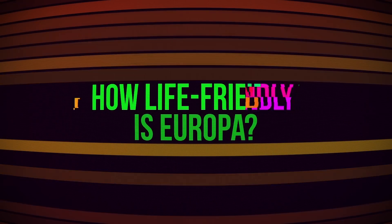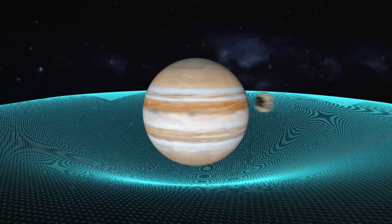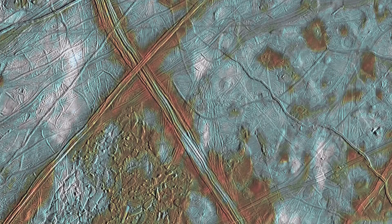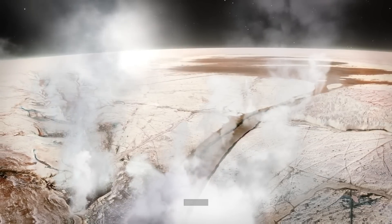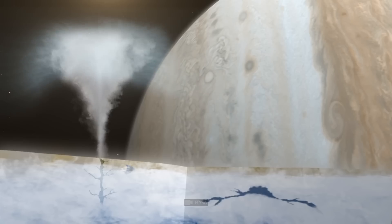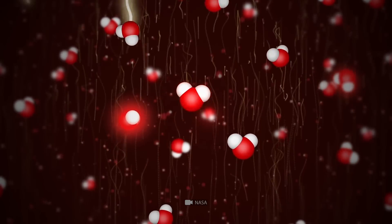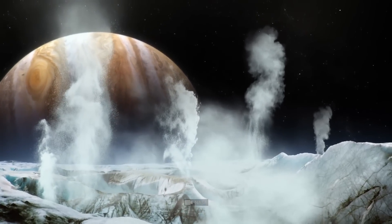How life-friendly is Europa? The diameter of Europa is 3,000 kilometers, about a quarter of Earth. Heat from the tidal effects of Jupiter's gravity creates an ocean under the ice crust that holds twice the amount of water from all of Earth's oceans combined. Because of the water layer, the surface is much calmer than Io's. There are volcanoes on Europa too, though it's not magma that comes out of them but water — ice showers in space. Really hot eruptions occur at the bottom of the ocean, and scientists believe that thanks to them, life might exist there. Bacteria, and perhaps even more complex organisms, could absorb heat from the depths of this moon and maybe are just waiting for us to find them.